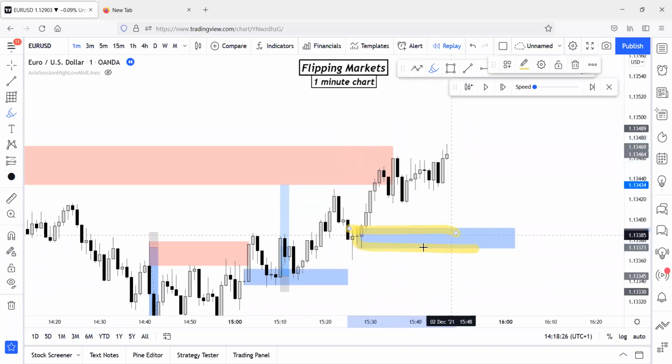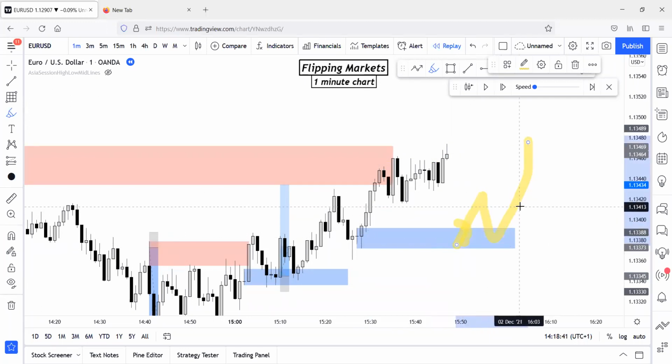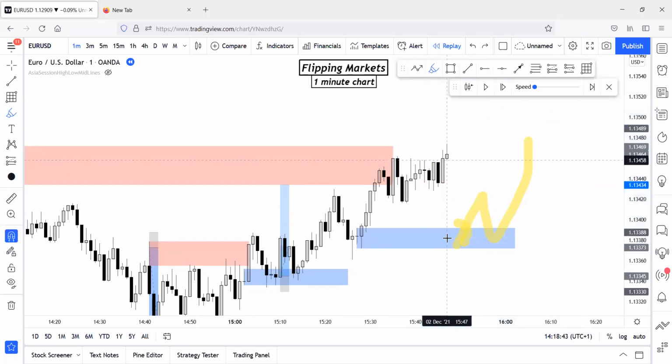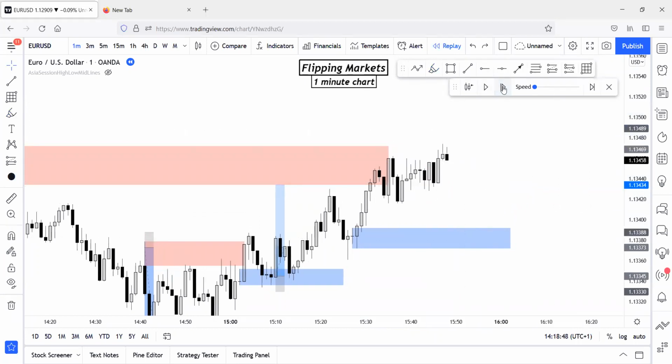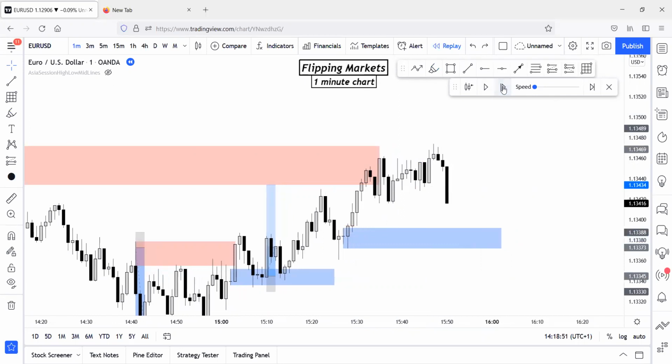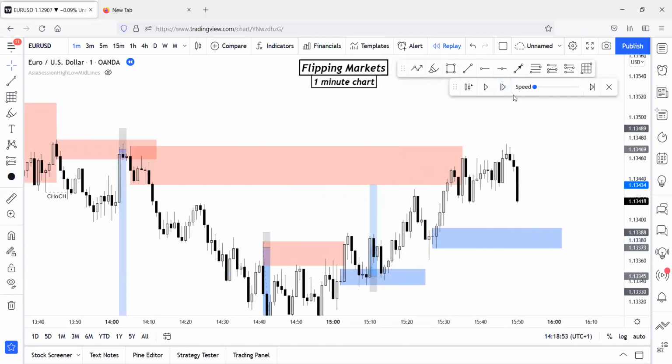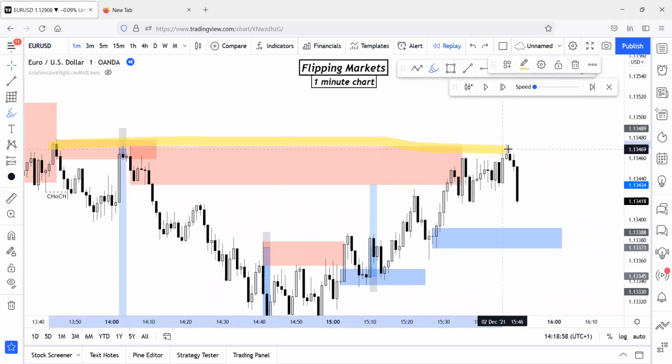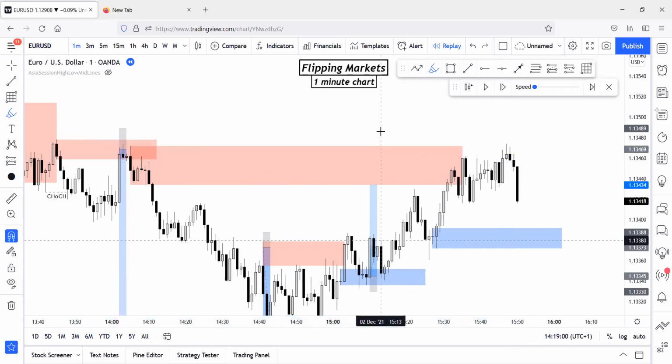So if this zone breaks, I will wait for a short confirmation, but I believe price will tap into this zone and sweep this liquidity on the downside. And after the tap of this zone, it might do a flip or something, or just reverse here and continue the bearish movement. But I will wait for a short trade, as I said. So liquidity is swept here. And actually, we had double tops here, as you can see, and price just created the third tap.